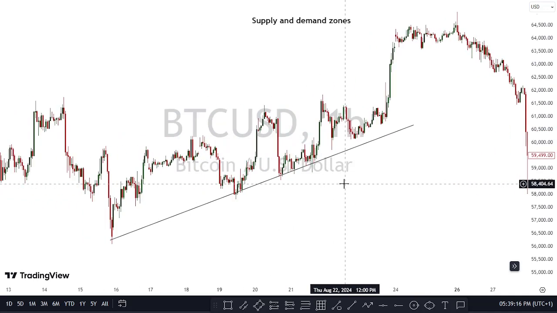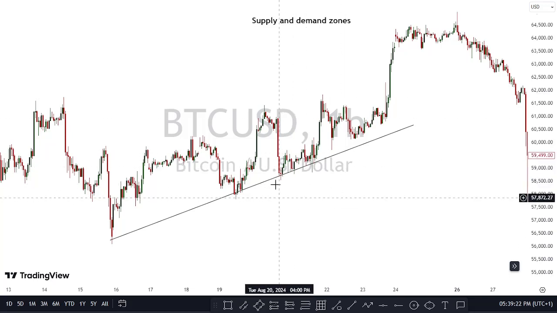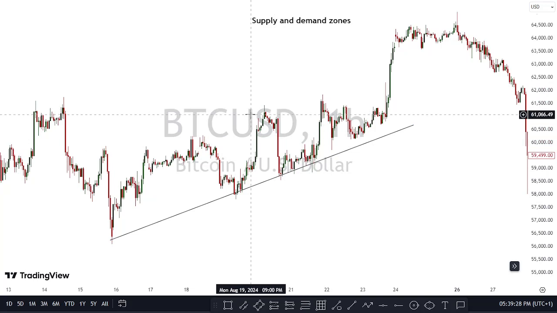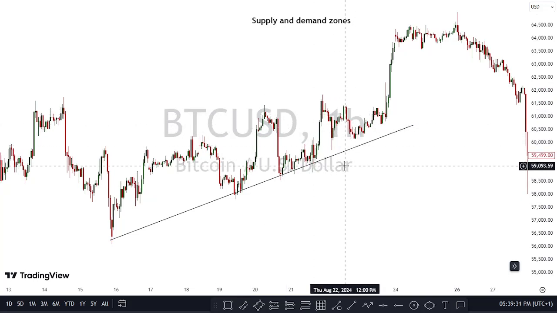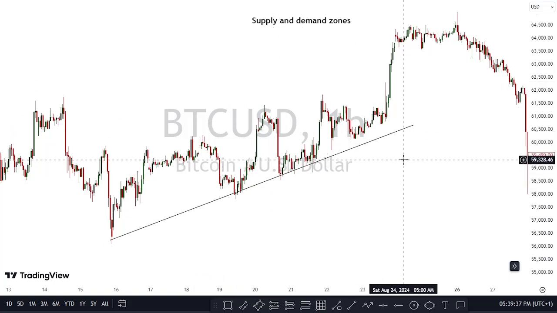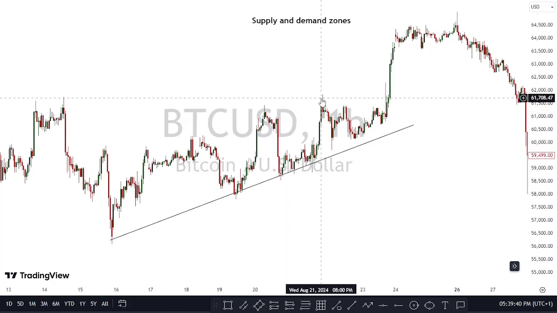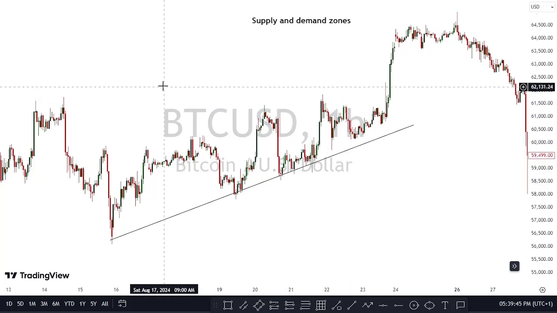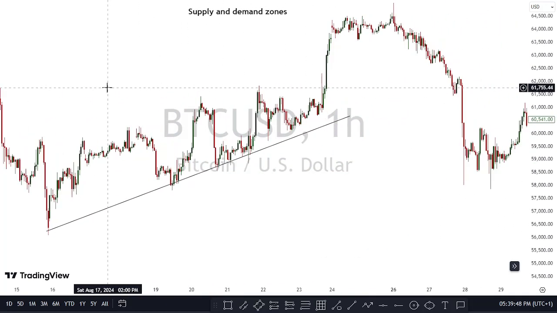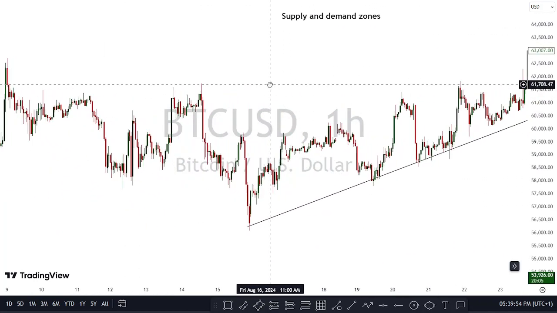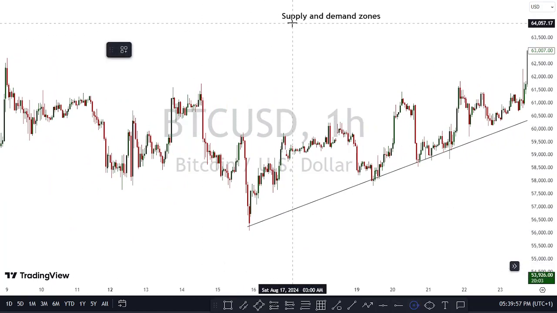Now, you do not just do this anyhow. Don't just go around seeing large candles and start spotting zones. They must be in alignment with the trend. You can just come here and see a large candle and say this must be supply. Yes, it's a supply area, but they're best when you are trading with the trend. For example, if the market is in a bullish trend, you should be looking for demand zones, not supply zones. Supply zones will probably hold, but they will hold most if it was a demand area. So the places large candles emerge from, that is the first criteria.